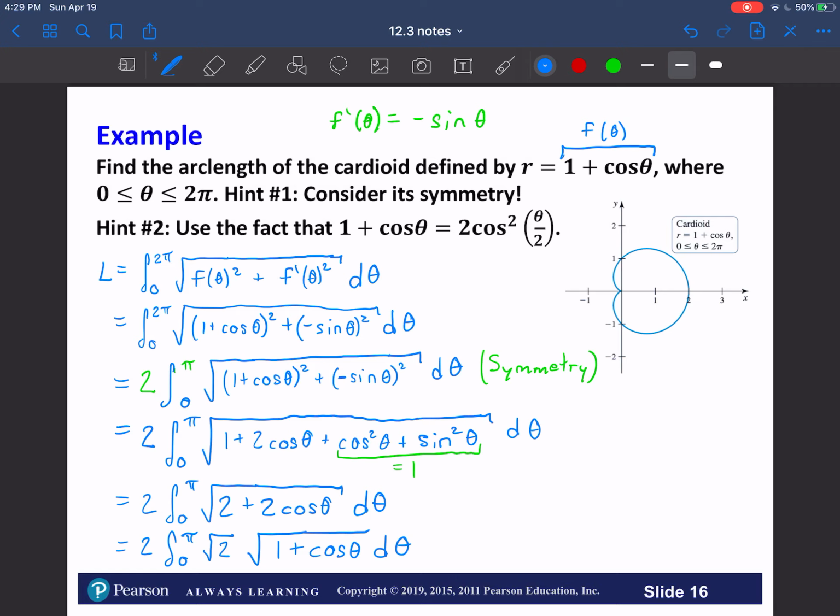But at this point, we might get a little bit stuck, but perhaps you remember that there's a second hint I gave you. 1 plus cosine of theta is equal to 2 cosine squared of theta over 2. And this actually isn't anything new. You guys actually already know this. This is the double angle formula. It's just written with theta over 2 as the argument, right? Because if we wanted to write cosine squared of theta over 2, this would just normally be 1 plus cosine theta all over 2. And so if we just multiply both sides by 2, that's where we come up with that equation. And this actually will help us significantly perform our work here.